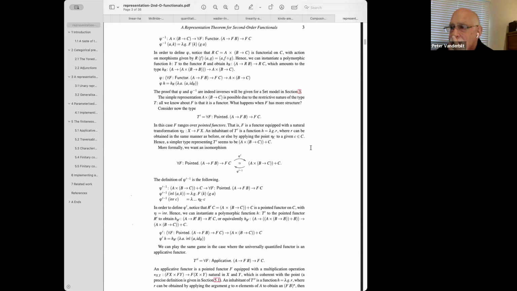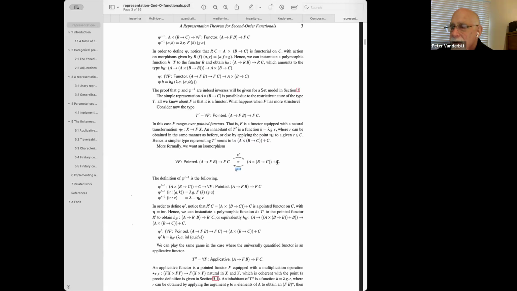And if it's going in this direction from right to left, if it's the regular part, you kind of do what you did up there. And if it's the right hand thing, then you use the eta to inject it into FC, or into this thing. Something like that. Okay, anybody else have anything to say about this?